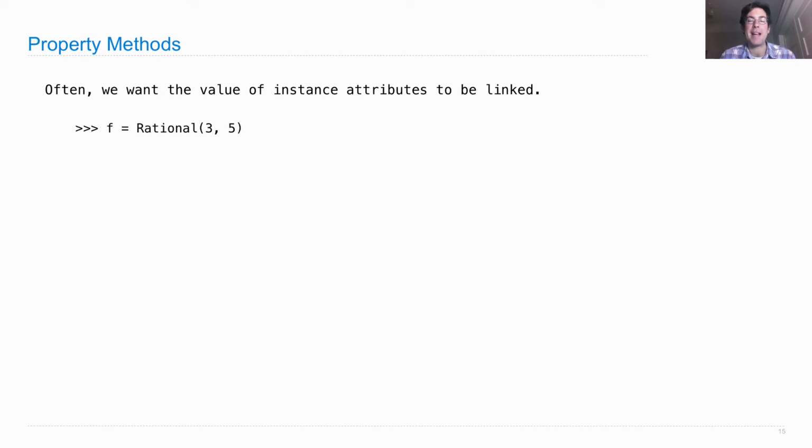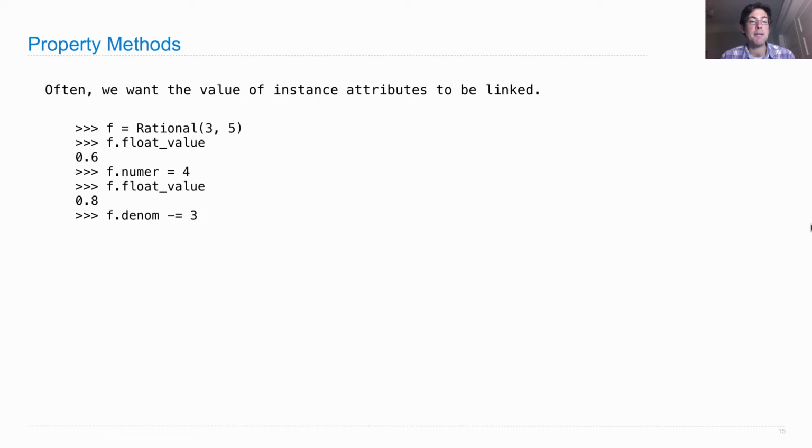I'd like to be able to create a rational number. Remember, that's just a fraction. So 3/5 has a float value, which is 0.6. So an attribute of this number should be that we can have its decimal representation, which we have there. We should also be able to change its numerator and its denominator. So here I changed the numerator to 4, so it should now be 4/5. And if I ask for the float value, I'd like it to have changed to 0.8. So in this way, the numerator and the float value are linked.